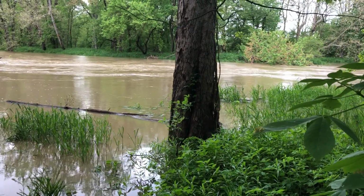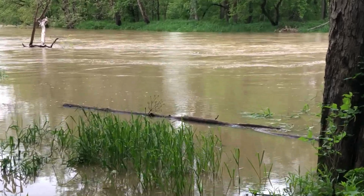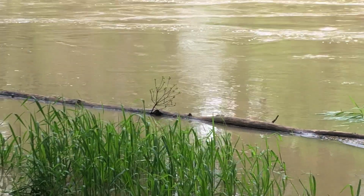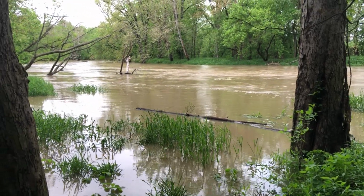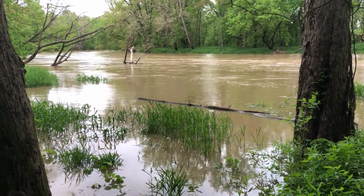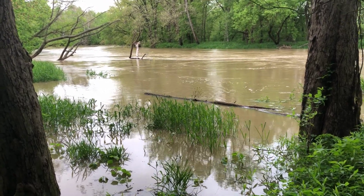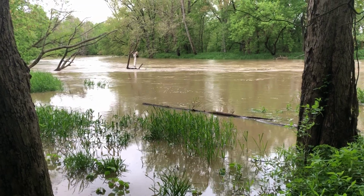Right over here, just past this big tree, we planted some plants. You can kind of see one of them. Let me zoom in on it right here. You see that little scrubby thing right there? That little plant's about 4 feet high. It's only about a foot of it sticking out right now, and it was up above the water line a couple of feet. That's a bayberry. It's a native. We only planted natives. There's no way I want to be involved in introducing invasives down here. That just gives you a bad name forever, you know?